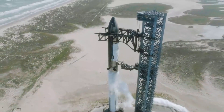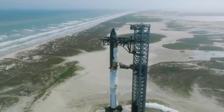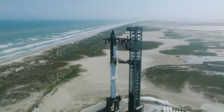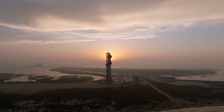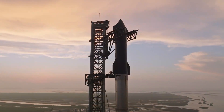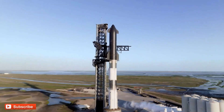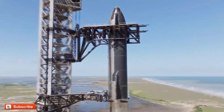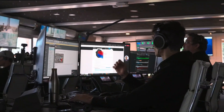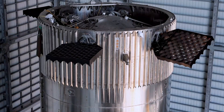Ship 28 was recently relocated from the turntable to a transport stand. Once both vehicles are back at the pad, SpaceX plans to conduct a WDR similar to the last two flights. This rehearsal is crucial due to upgrades and changes made to the Orbital Tank Farm (OTF) since the second flight. SpaceX has enhanced the OTF with additional pumps and sub-coolers, and modifications to plumbing have separated ship sub-coolers from Booster 1s, improving fueling efficiency.